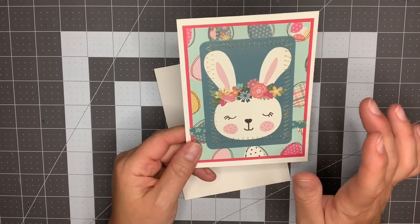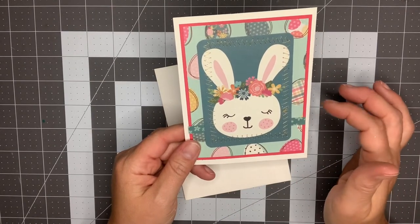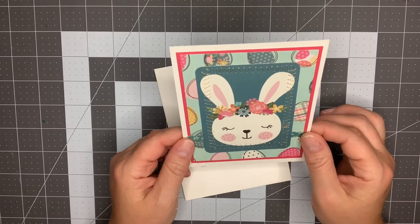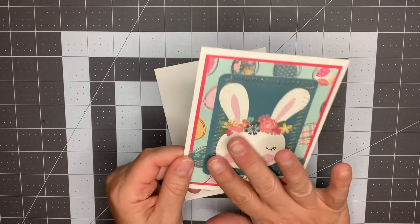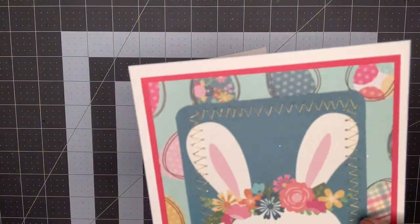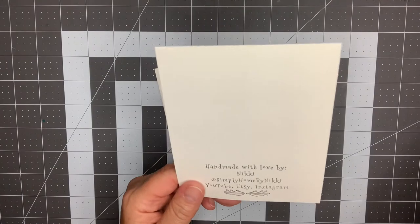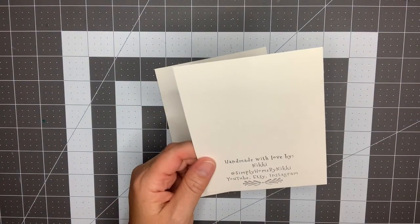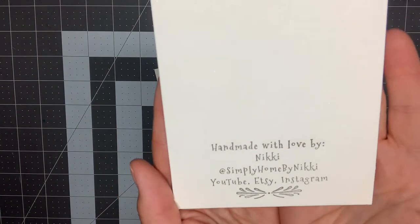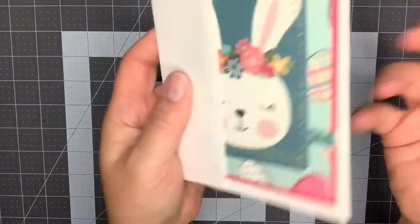The collection I used for the entire swap was Hip Hop by Simple Stories — I'm pretty sure that's the name; if not, I'll link it below. I just took some paper from the collection, layered it, took one of the cut-aparts, sewed around it with a zigzag stitch in gold stitching, and stuck that on the front. I'm going to use it like a postcard, so these were perfect. They were 50% off from Paper Studio. I also had a stamp made with my information, so I'll put the stamp on the bottom and write her a little note.